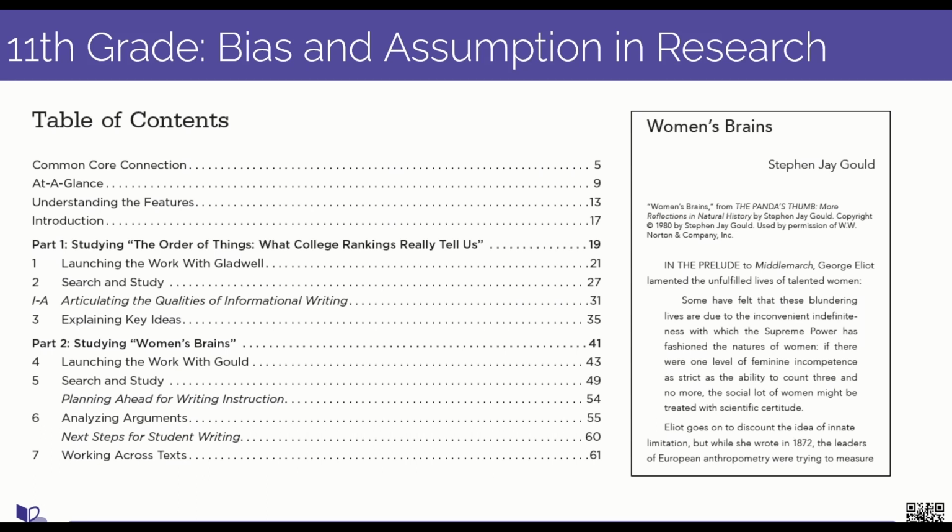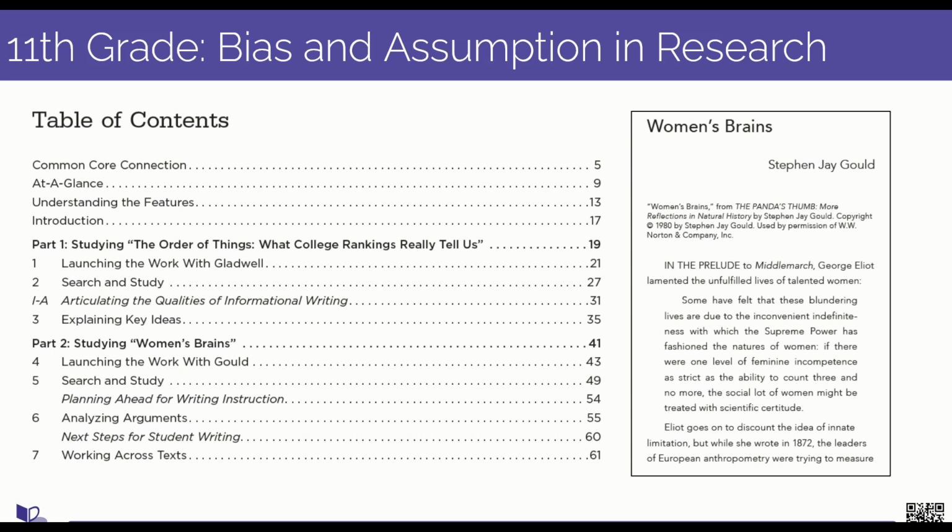And I want to point out that if you haven't had a chance to read this text yet, college rankings are only a fraction of what Gladwell is really writing about in this essay. It's really an essay about how misleading rankings and statistics can be depending on how you weight the numbers. And the implication is that a great deal of injustice is done in the world and concealed with what looks like objective data. Similarly, the title of the essay Women's Brains by Stephen Jay Gould occasionally raises some eyebrows, but like Gladwell, he's writing about how people have misused data simply to confirm their own pre-existing biases.